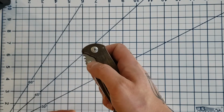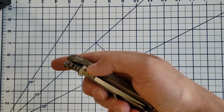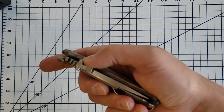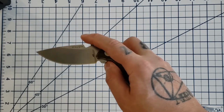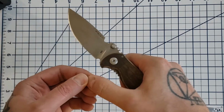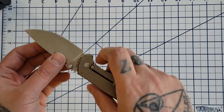It's really blocky. It's a high block there, and then it's pretty sharp there. I can get it to pop open pretty easy. You feel it on your thumb, and if you're using your nail, it starts to press into your nail. It doesn't bother me that much, but it's not that comfortable.